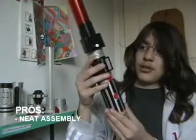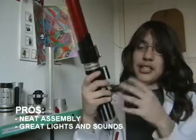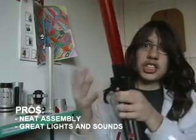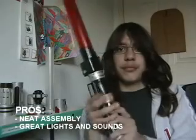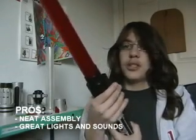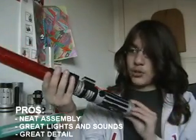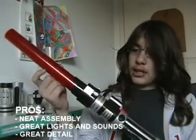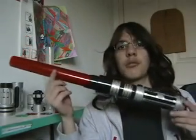Good lights and sounds, great. They're great lights and sounds. Not just what the type of lights and sounds there are, but you just hit the blade and you could hear a sound like you're actually hitting with a lightsaber. It's really neat. Great detail, really depicting an actual lightsaber. And unfortunately, that's about it. Well, that's enough pros for a good kit.